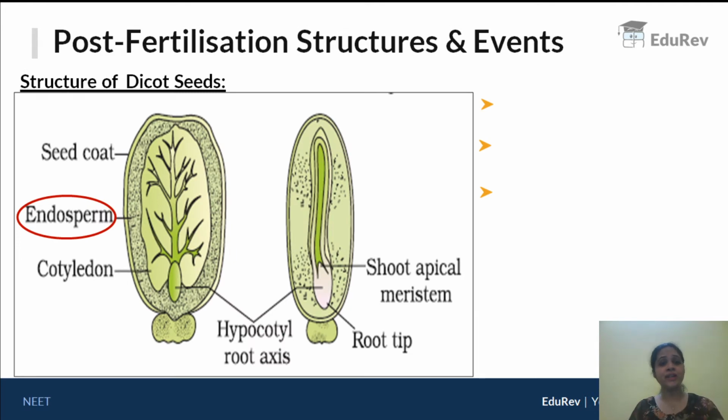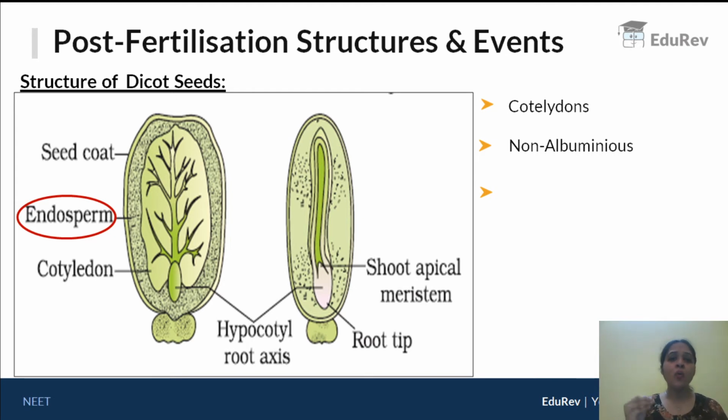Now, if we look at the dicot seed, now this is a cross section of the dicot seed, you can see that the endosperm reserve is almost negligible. So very little endosperm reserve present over there. Now remember, dicots have two cotyledons, okay? And now the very fact that you do not have a proper endospermic reserve, we can say that you're a non-albuminous or you're a non-endospermic seed.